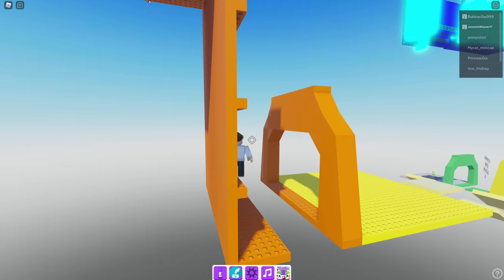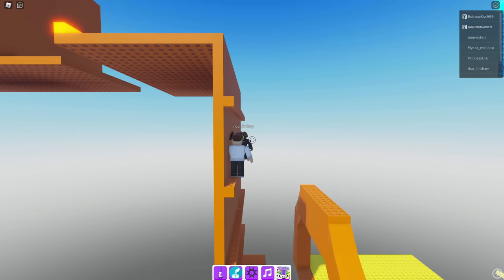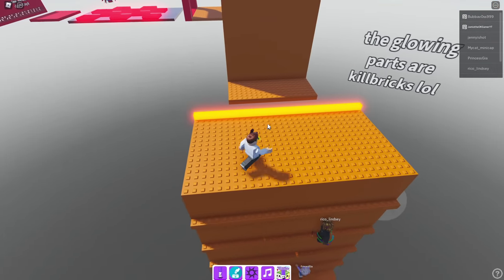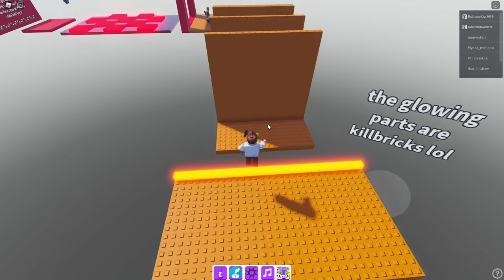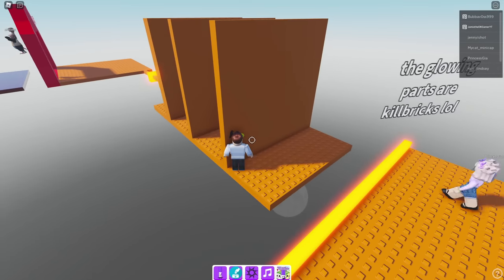Okay, I'm going to put my shift lock on. Let's see. Oh, you know what? I should turn off. I can't run. There we go. The glowing parts are bricks. All right, well, I'll be sure to watch out for them. Okay, here we go, people. We got to get around.